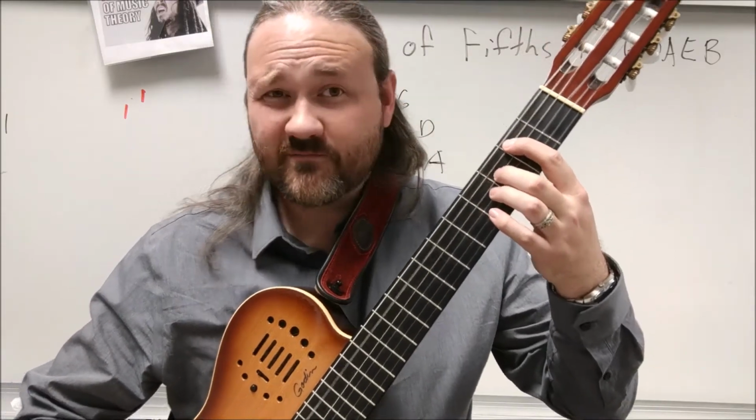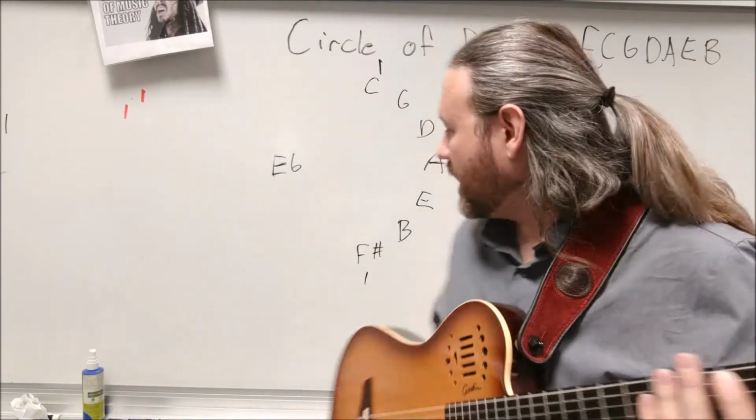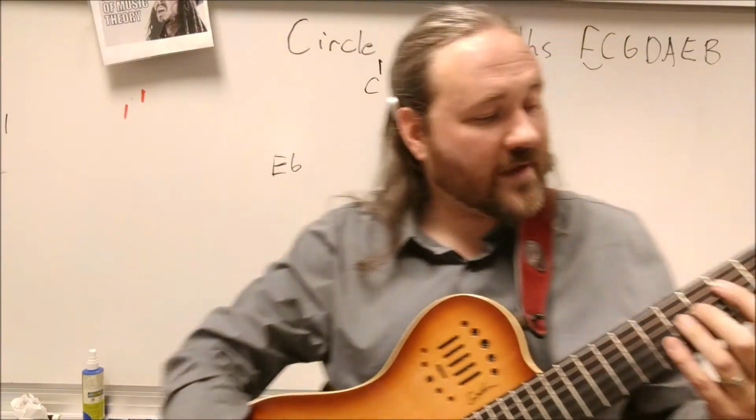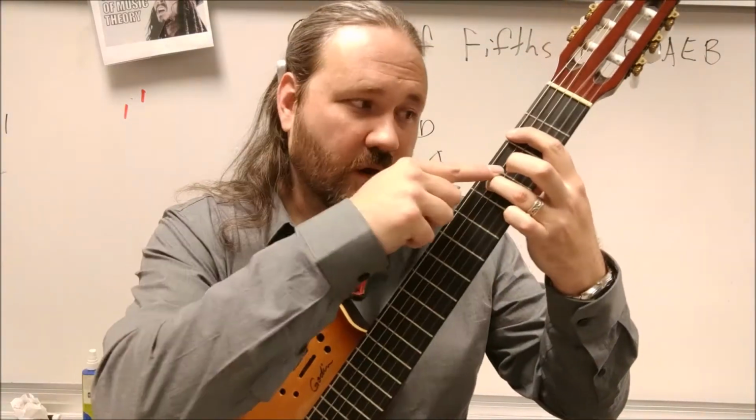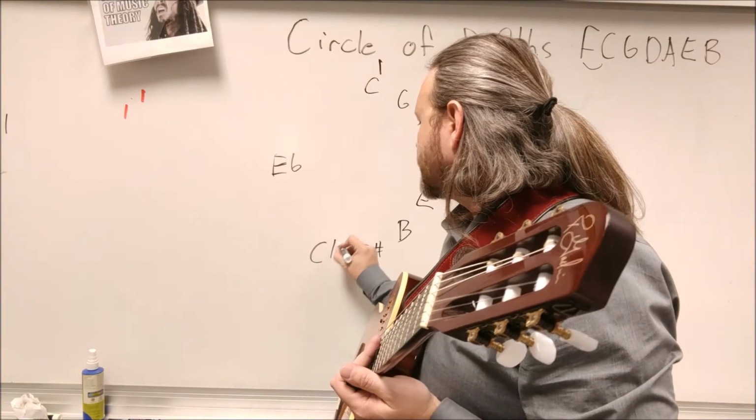That would be a tritone. You actually want that relationship, 5 notes up. So it becomes F sharp. 5 notes up from F sharp is C sharp, not C. Not 3rd fret C, but 4th fret C sharp. So we end up with all of what we call the sharp keys.